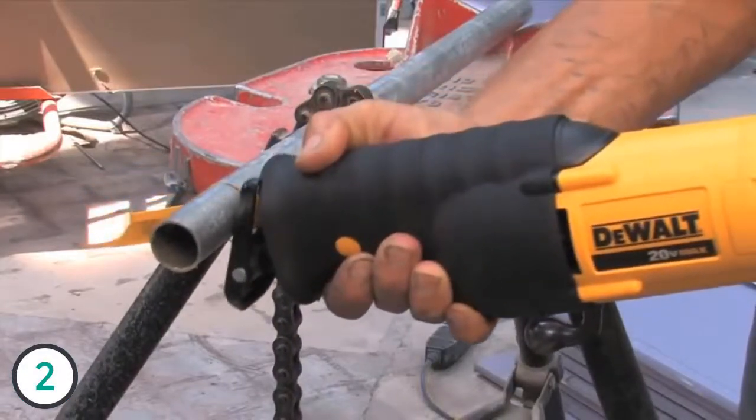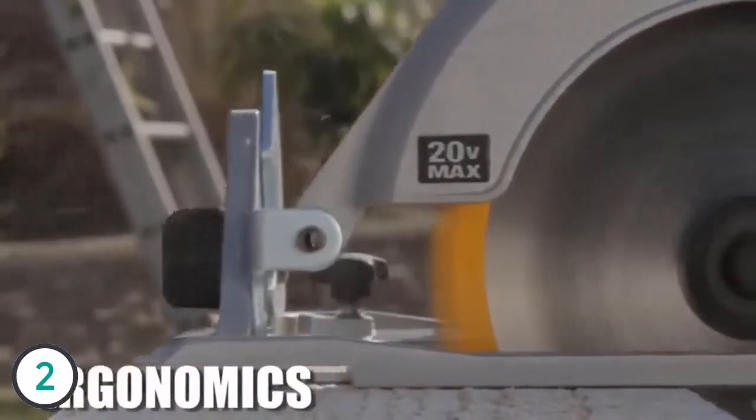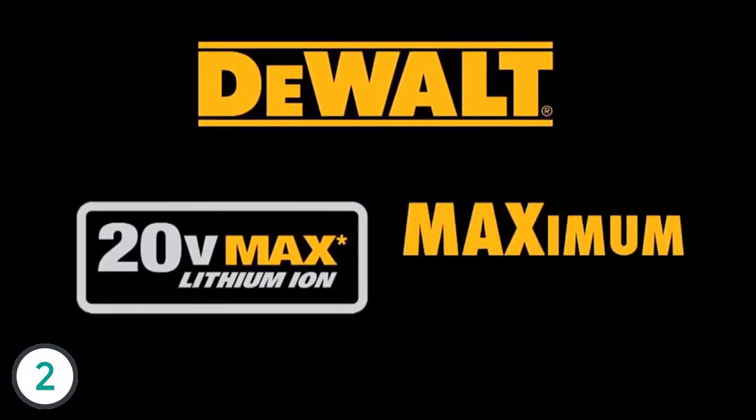Regardless of the application, DeWalt 20V Max saws provide the performance, ergonomics, and features needed to get the job done. DeWalt 20V Max Lithium Ion, maximum performance.